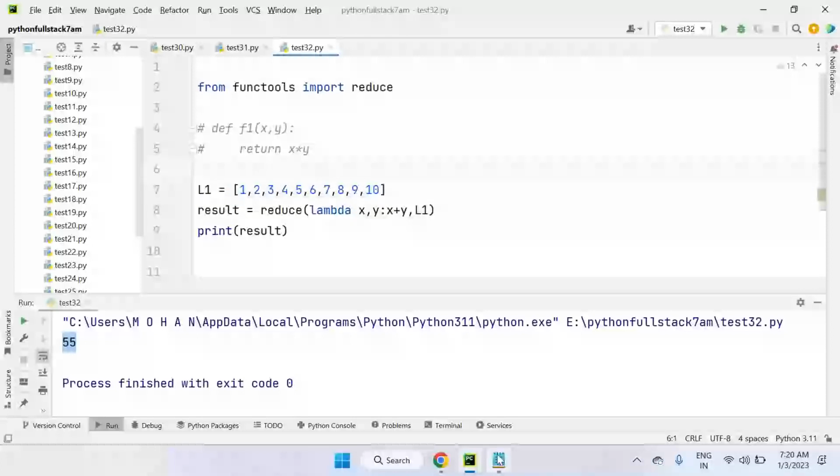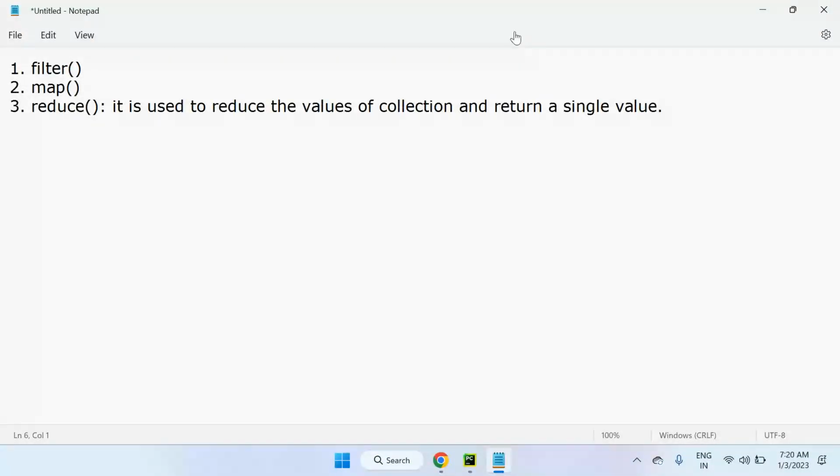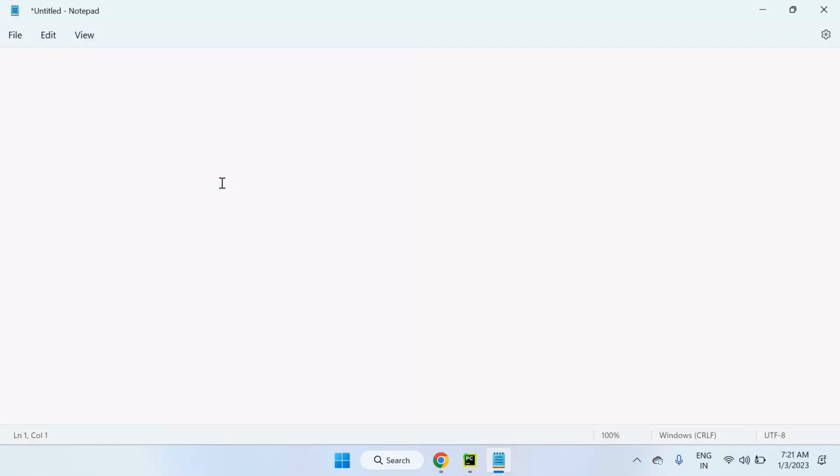So still we need to discuss a few more topics related to functions before we move to our next topic, that is modules in Python. Still we need to talk about a few more topics related exclusively to functions: function aliasing, recursion, and nested functions. So first I'll talk about function aliasing. What is function aliasing here?